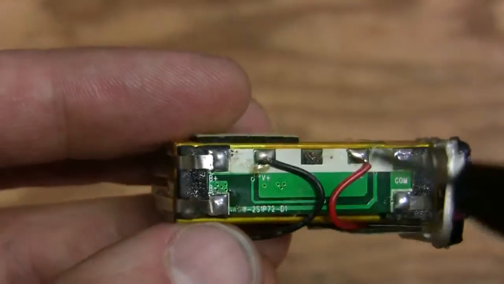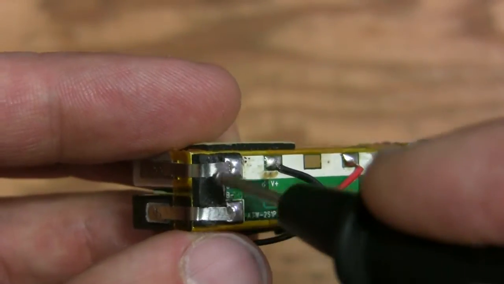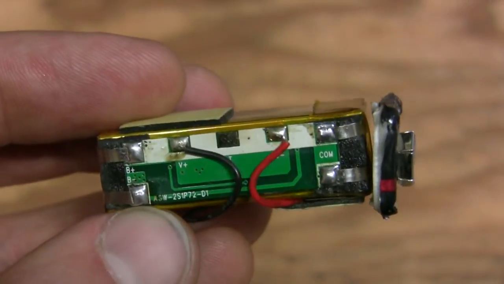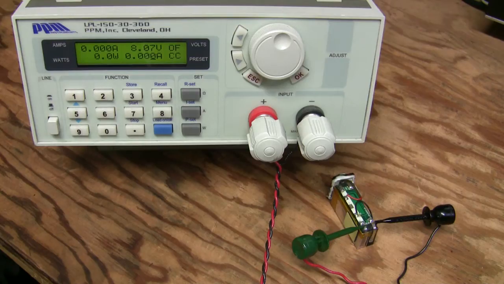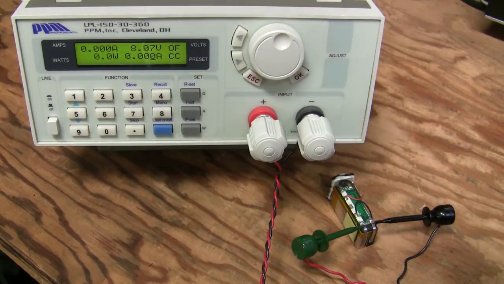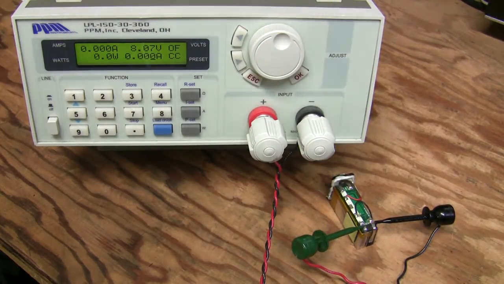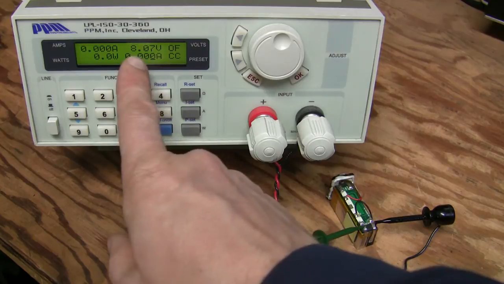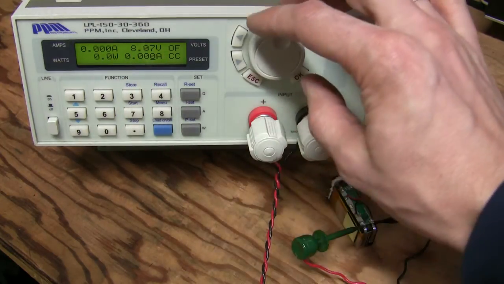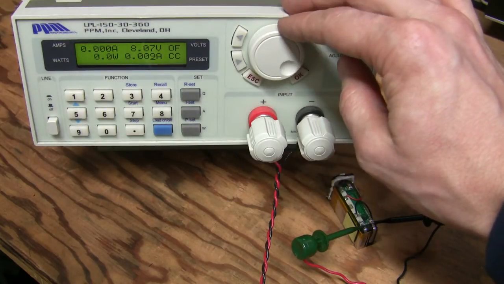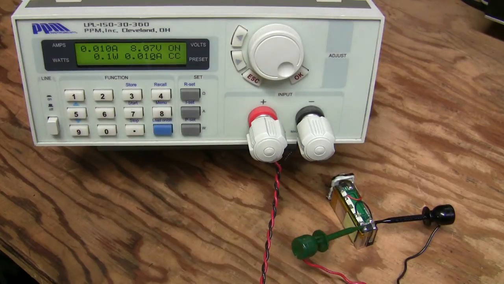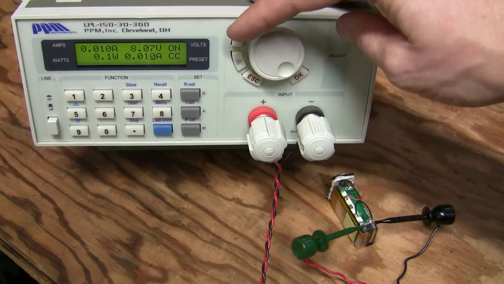Let's test with the electronic load by bypassing this management board. Here I connected the electronic load directly to the output from the cells, bypassing the board. As we can see, 8 volts, no problem at all. Let's give it some load. Let's start with 10 milliamps. I'm enabling the load and no problem at all. It's holding the load.